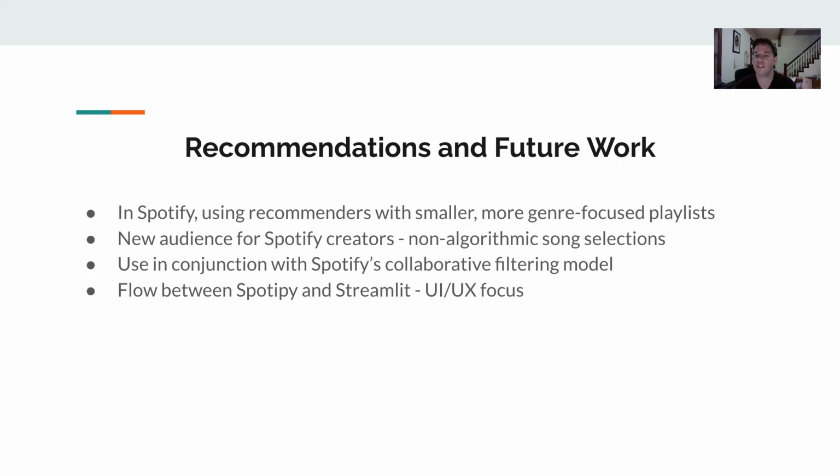This could be used in conjunction with Spotify's own model, which uses collaborative filtering based on similar artists and similar tracks. And we could focus better on the Spotify and Streamlit process, especially with our UI/UX, maybe a process in-app where a user can input the tracks in the Spotify app on the desktop or on the iOS app, anything like that, and get the tracks delivered to them in a more seamless manner.